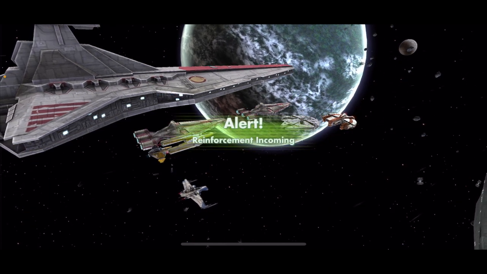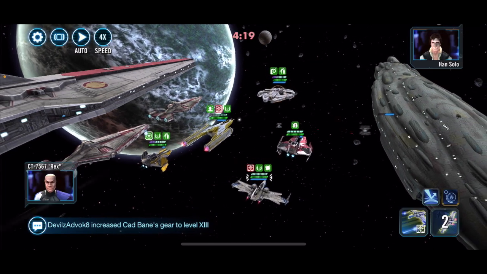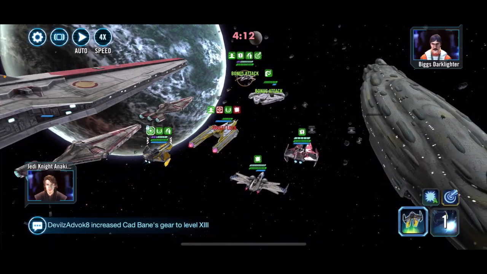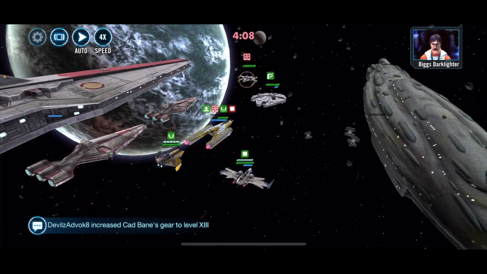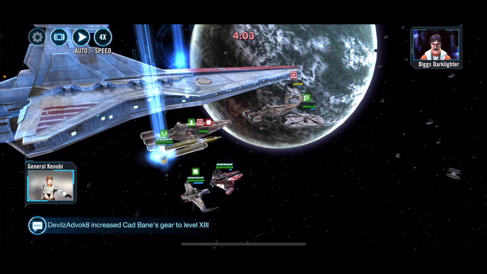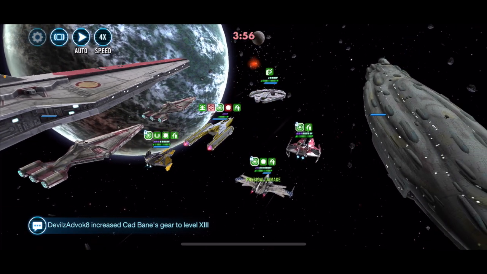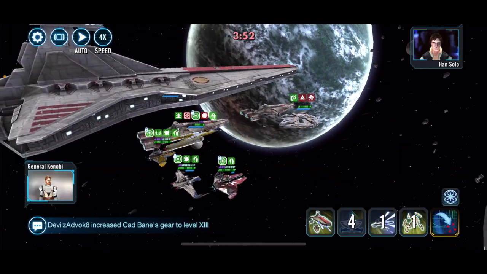So let's do that. Let's bring in that. And they're going to bring something in too. What do we got? So they've got their resistance. Oh no, that's not even resistance, that's Biggs. That's weird. Why not resistance pilot and Poe? He obviously had those guys relic'd up because he's got Rey. I feel like he's not utilizing his fleet very well.